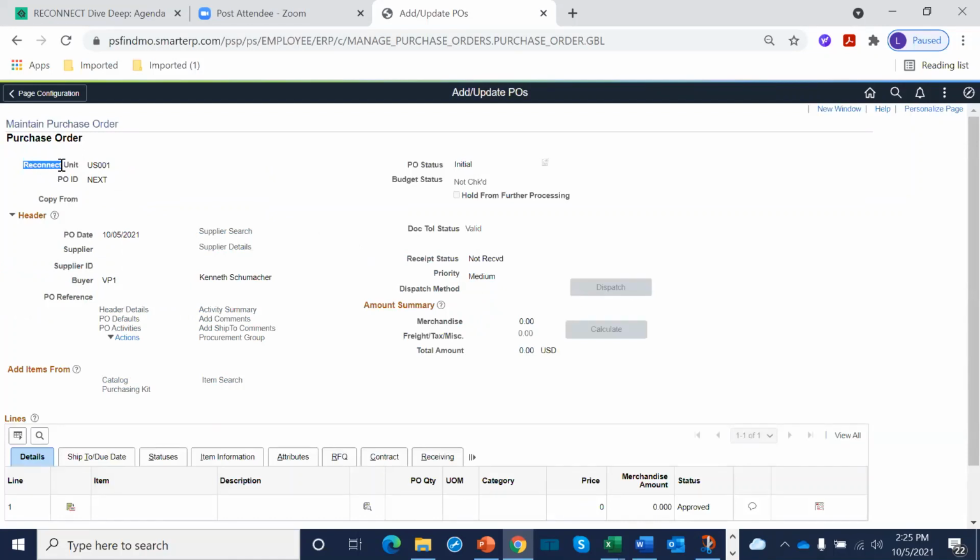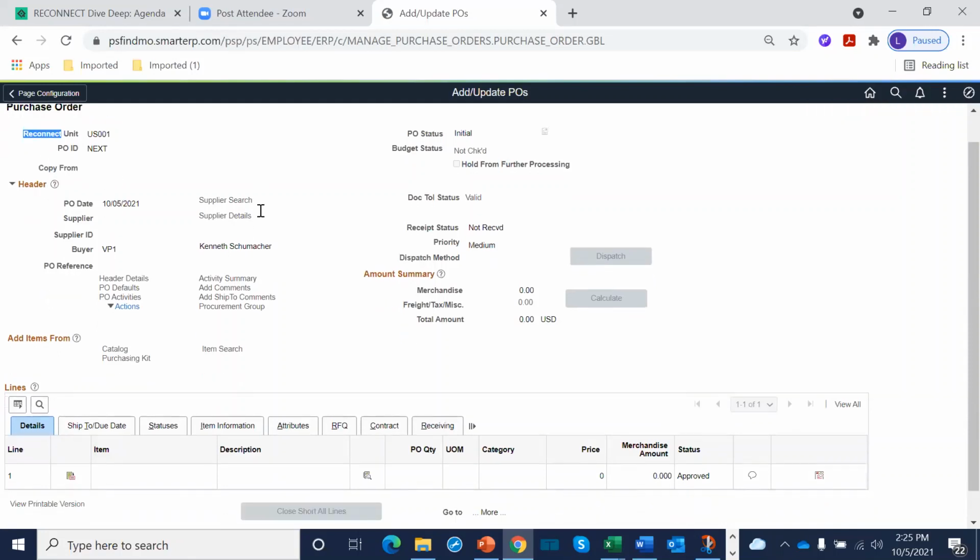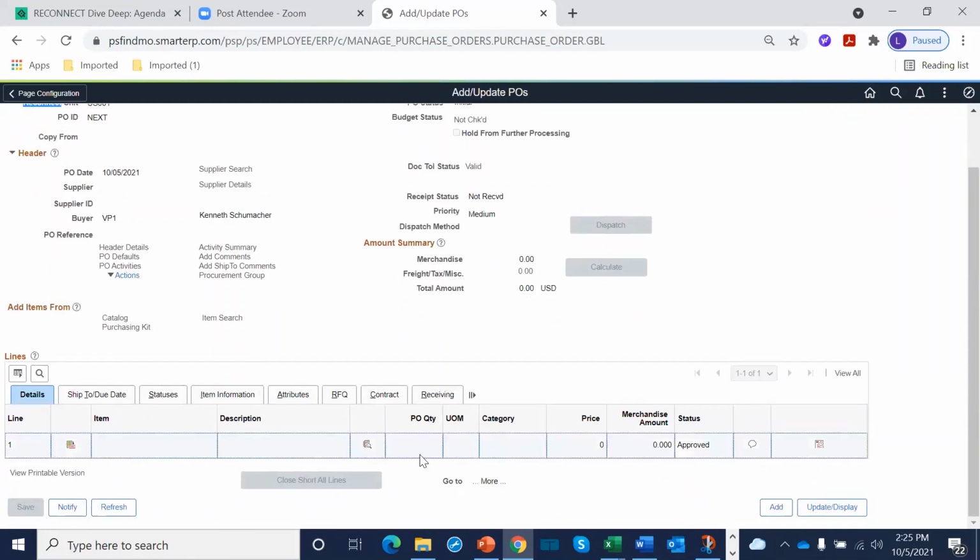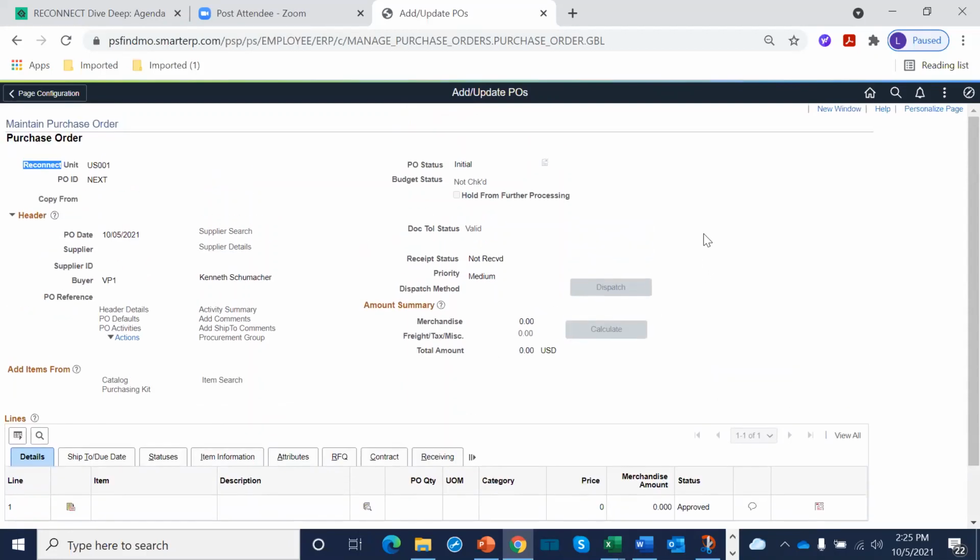So no more business unit, it's called reconnect unit. Our copy from is disabled, and our line items are display only. Okay, so you can see the types of changes. Again, there are hide fields, there's required fields, things of that nature that can apply.